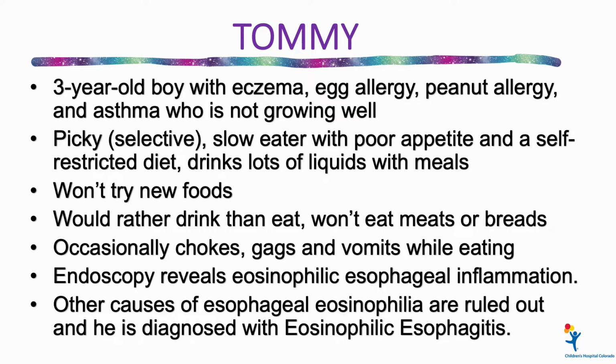He won't try new foods. He'd rather drink than eat and won't even attempt to eat meats or breads. He occasionally chokes, gags, and vomits while eating. And he sees a gastroenterologist and has an endoscopy that reveals eosinophilic esophageal inflammation. Other causes of esophageal eosinophilia are ruled out, and he's diagnosed with eosinophilic esophagitis.